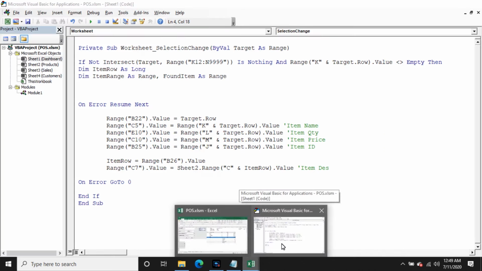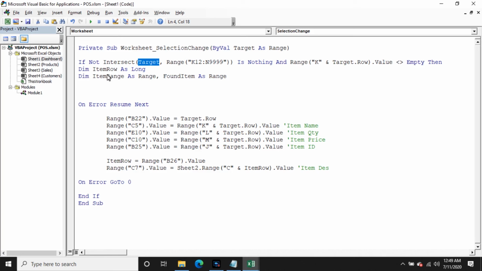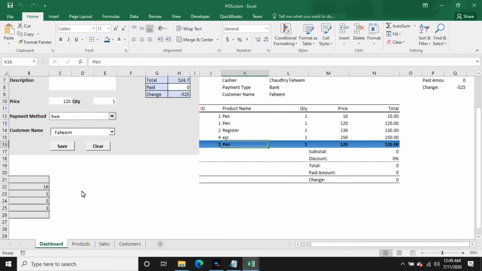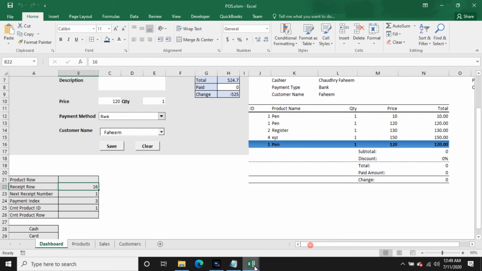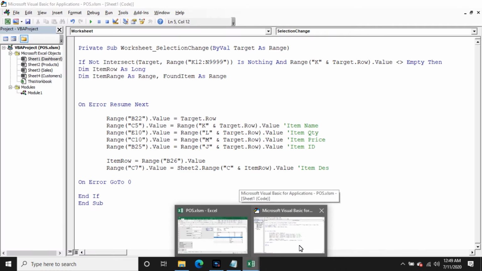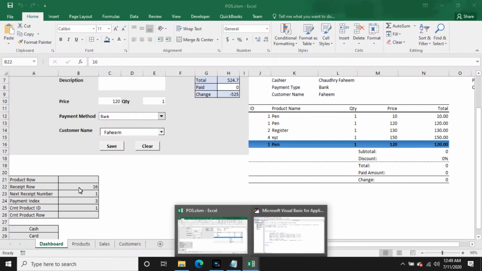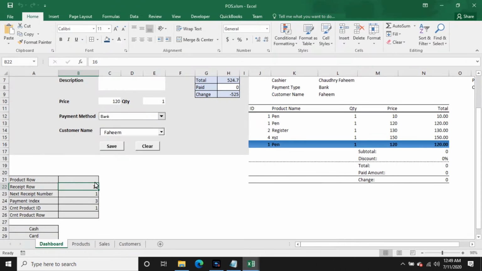And the second thing is that going to create variables, and after that, first of all, target.raw store into B22. So here, store into B22, which is the target raw.